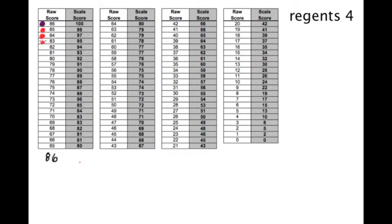Continuing down: 77 out of 86 is 89.53, still hurting you. 76 out of 86 is 88.3 — this is the first time where it neutralizes. So all of these credits from 77 to 86 are hurting you — they're taking away one or more points from your actual real score and giving you a scale score that is one percentage point lower. Then 75 and 74 out of 86 give 87.2 and 86.0, which are neutral.